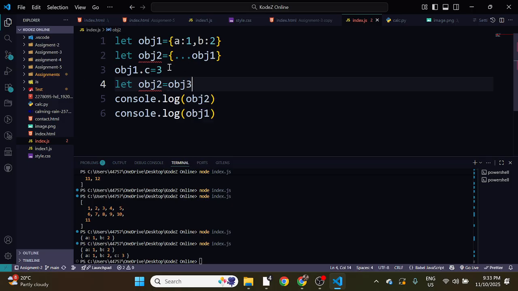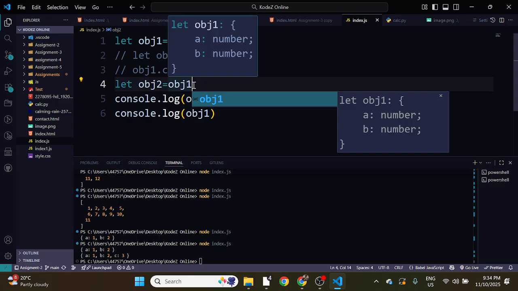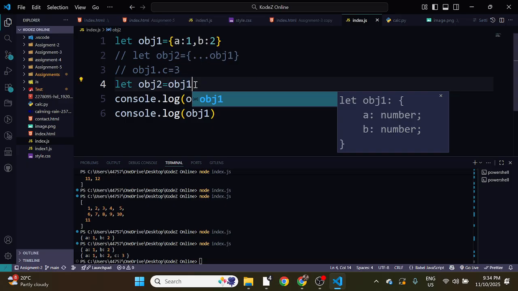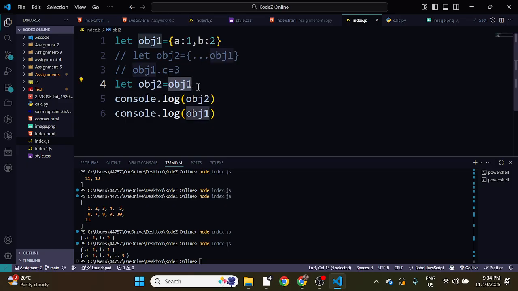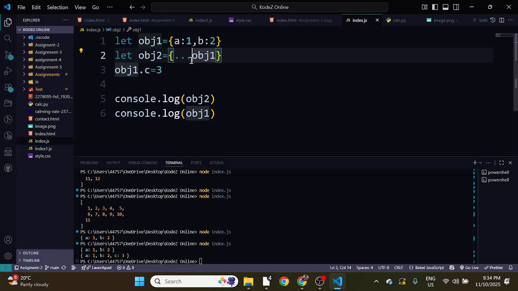We can do this also, but the difference here is these are dependent, right? If you are making changes in one variable, it is getting changed in the other object also. So the memory address is the same here, but if you are doing this using the spread operator, the memory address will not be the same, it is independent.